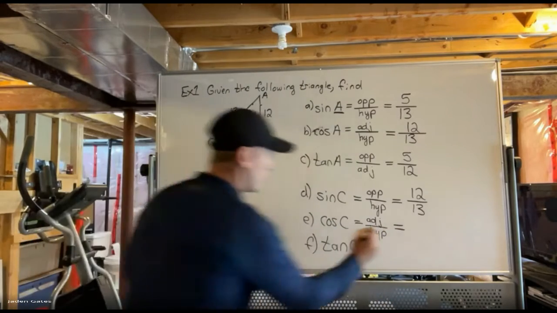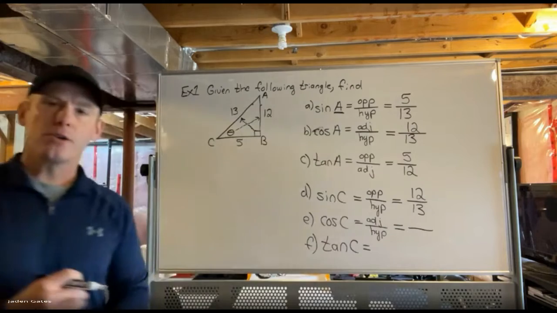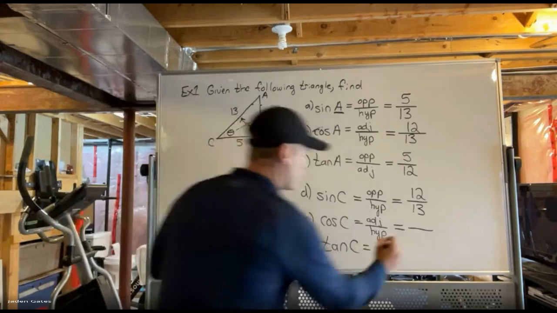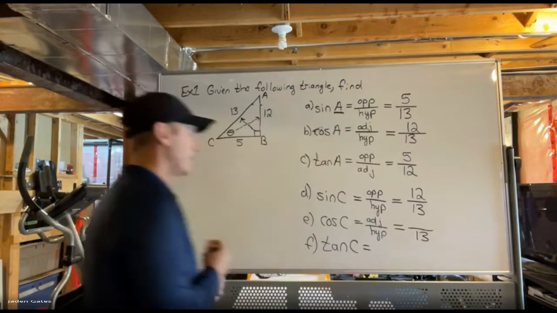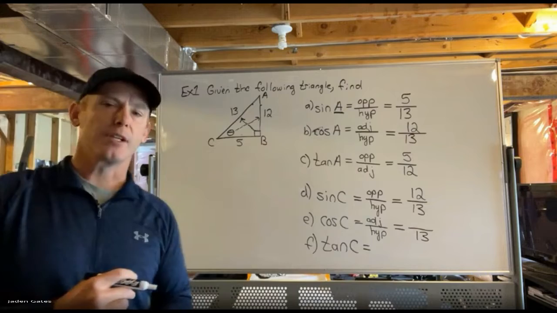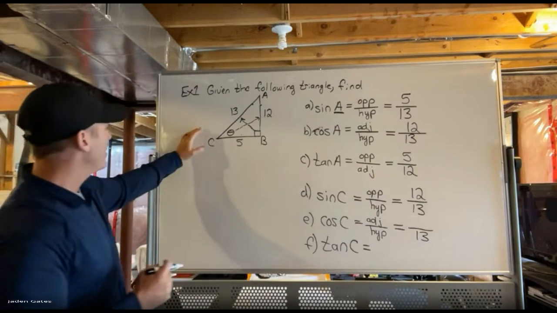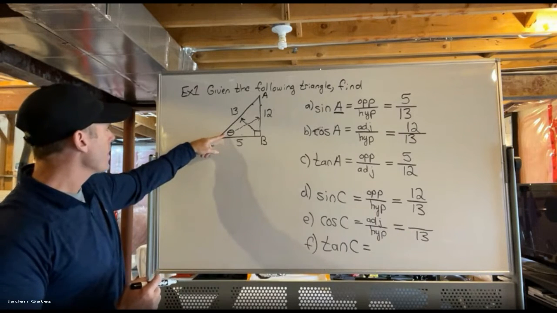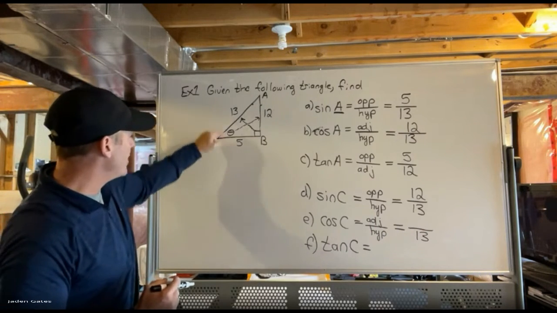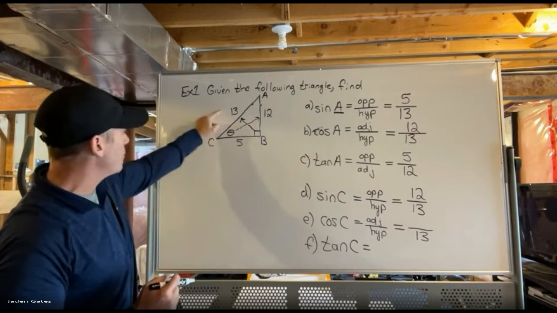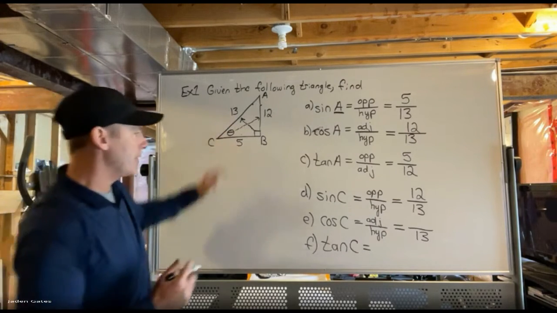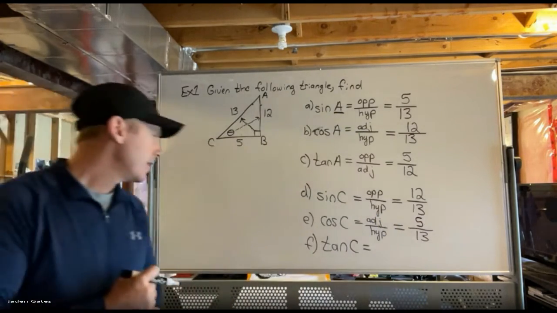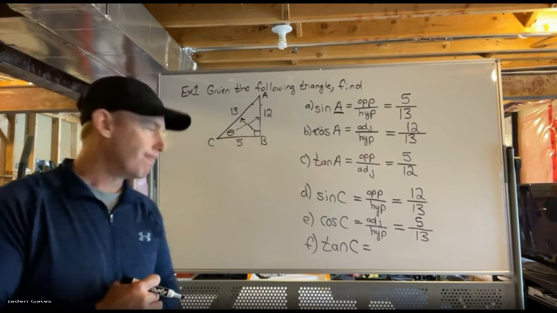Okay, so the hypotenuse is in the bottom. The hypotenuse is not changing. It's always across from the right angle. So I put that in here. Down the bottom, 13. But now I got to find the adjacent. So again, I'm looking at my diagram here. The adjacent is the side beside our angle we're looking from. Well, I got two sides again, a 13 and a 5. But again, the 13 is a hypotenuse. So 5 has to be our adjacent. So our cos C ratio is 5 divided by 13.